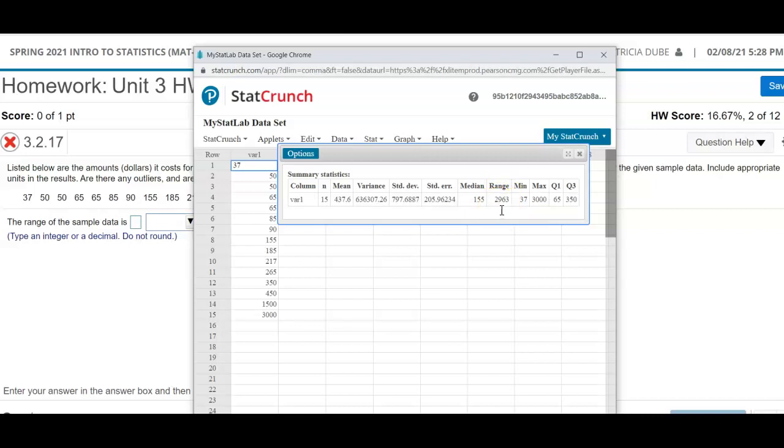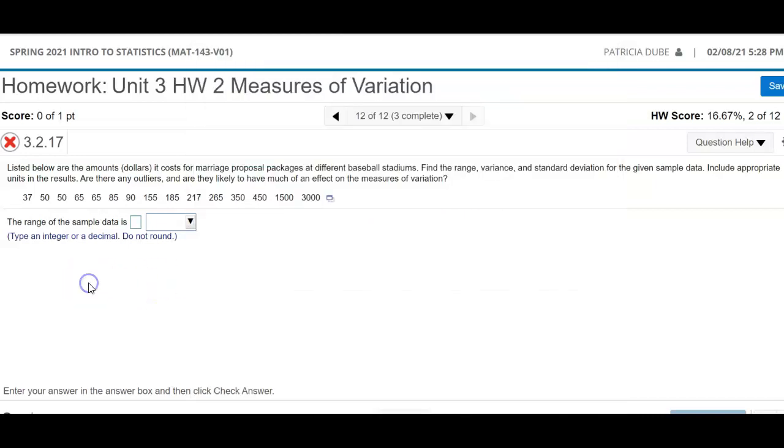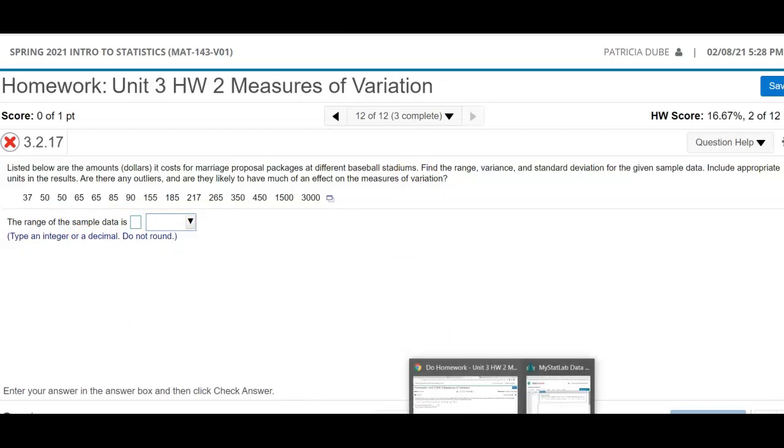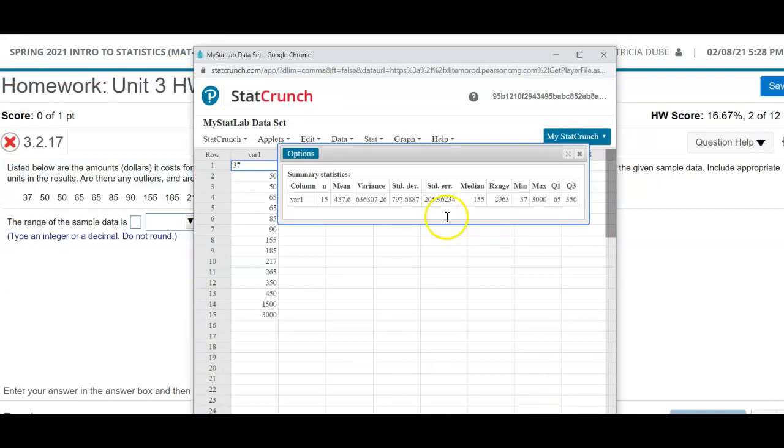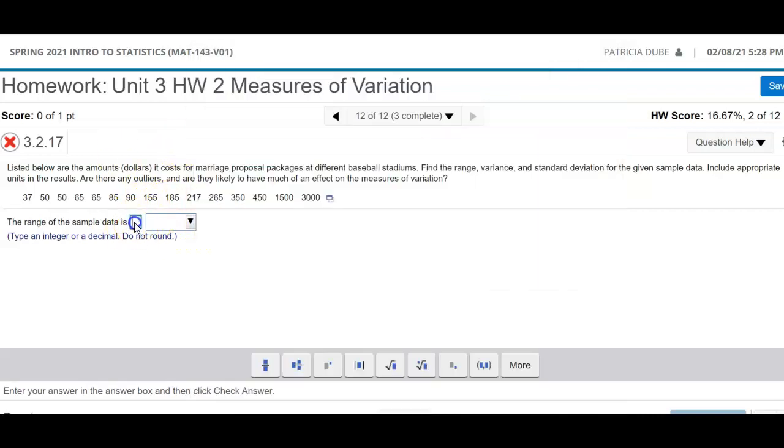So if I want to leave that window open, I just leave that open and I click back on my data. I say, oh no, I've forgotten what the range is. I was supposed to type it. You can't see this, but I'm going down and I'm hovering over my browser icon, and it shows me I still have that. It shows me 2 windows. One of them is StatCrunch. What was that number I wanted again? So you'll want to have pencil and paper, unlike me here. 2,963. I actually do have pencil and paper, but so then I click on this.